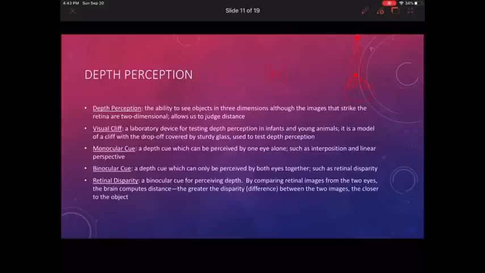So the idea here is that the greater the disparity, because we're talking about retinal disparity, the greater the disparity, or the greater the difference between the two images of the same object you see, the closer that object is to you. So this is this example. Let me change colors. This example right here. The greater the difference, the greater the angle too, the greater the difference, the closer the object must be to your eye. But the farther away something moves, the less difference we get between those two images, which is why your finger moves less when you're looking at it from a distance than when you're looking at it super close to your eyes or your nose.